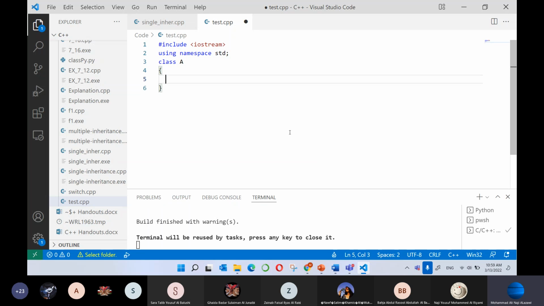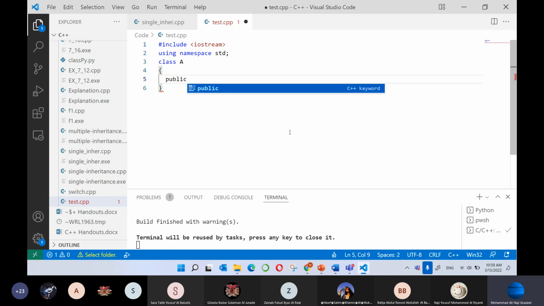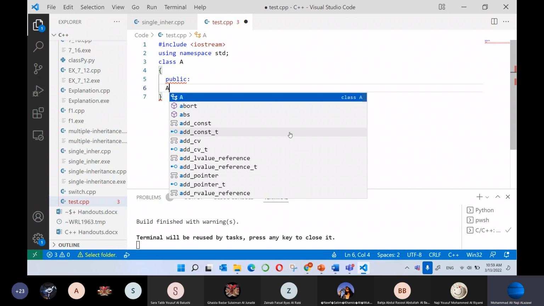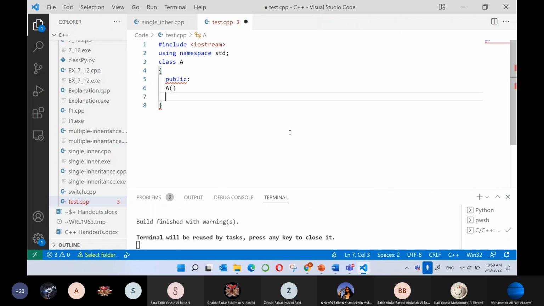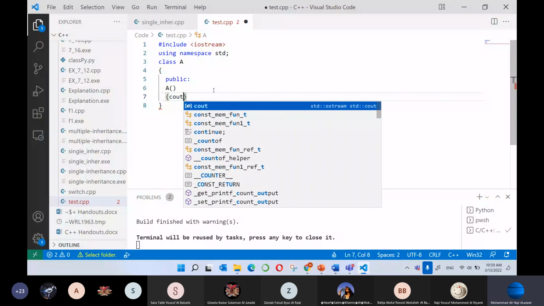In this class, I will only define the constructor. All right. Public. Of course, the constructor should be the same name. And what's in the constructor? I will do nothing here in the constructor, only print a message, cout.